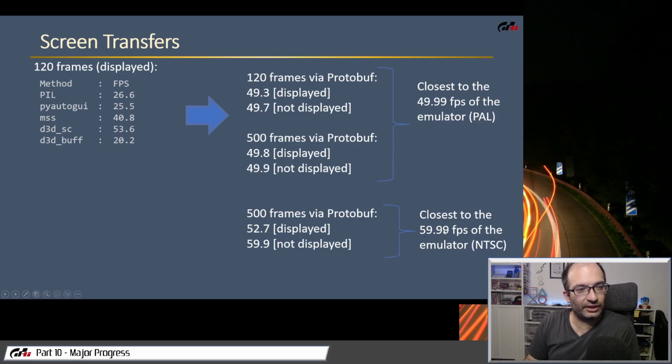I did the same test on NTSC, because NTSC games run at 60 frames per second, or according to Redux 59.99. And again, in Python, we could maintain 59.9. It's slower when I make Python draw these images, and I think I'm using Pillow, which is not the best for high refresh rates. But at least it's still 52.7, so you can see this frame rate is almost as high as we could peak with the other methods.